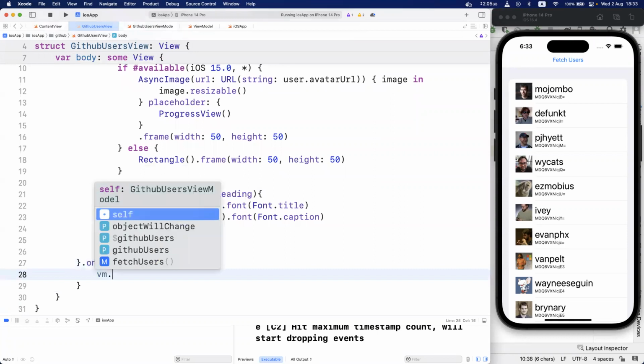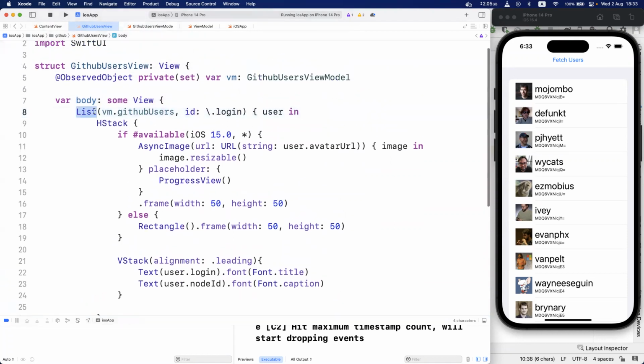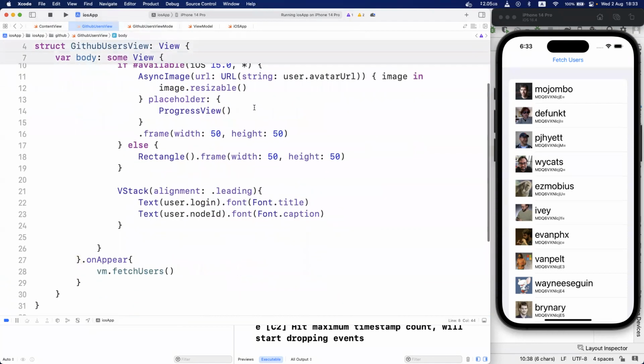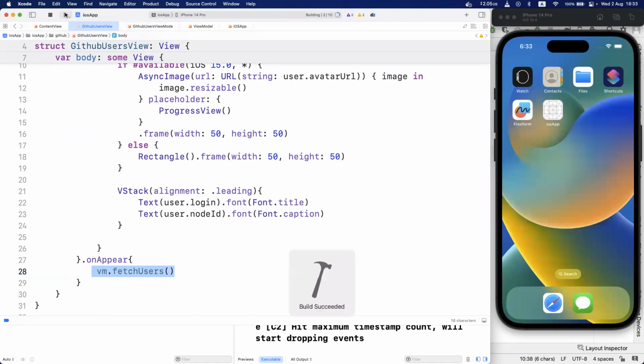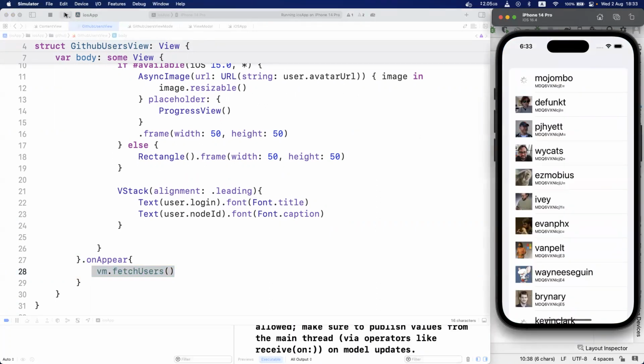I can say vm dot fetchUsers. So rather than clicking on the button, I can say, okay, this is the list, and when the list is appearing, fetch the users. That way I get rid of the button and it is going to fetch the data at the initial stage.